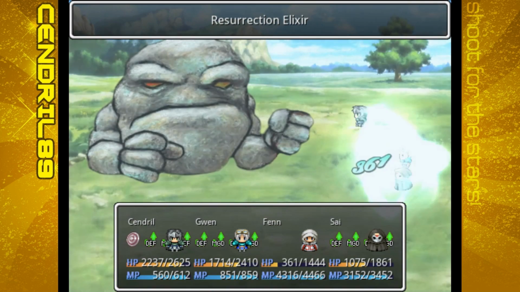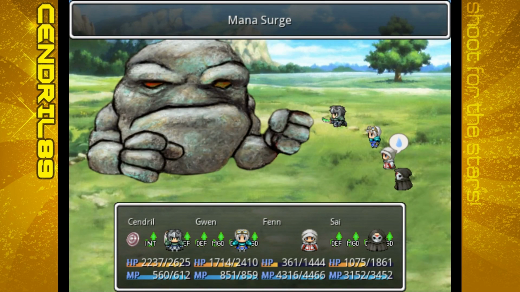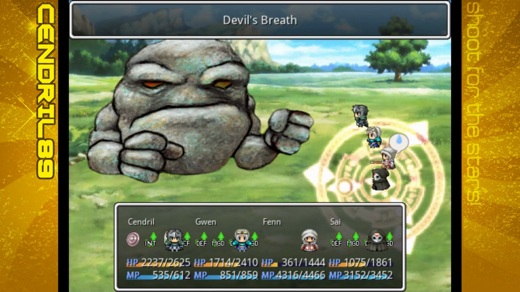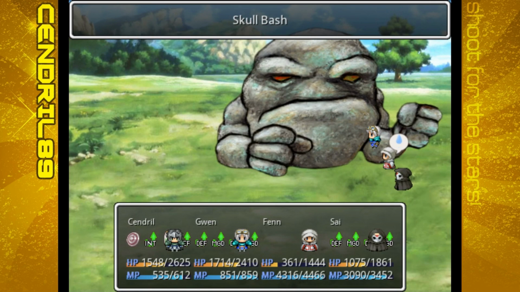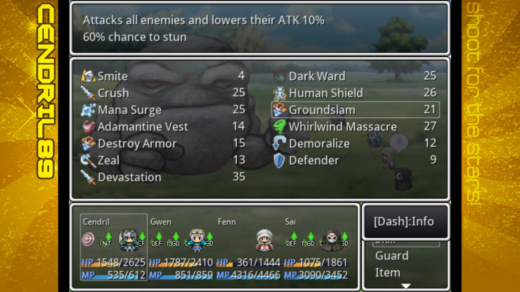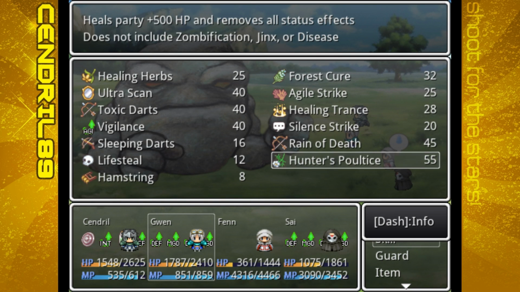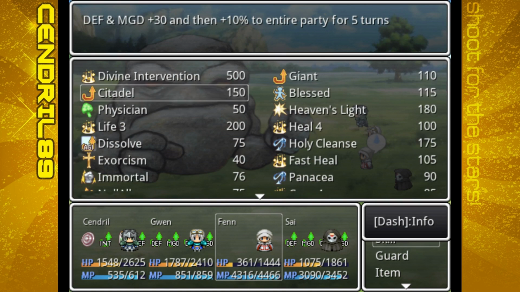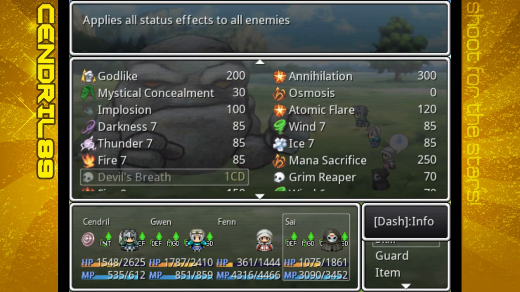Let's give it a go. Can we get any status effects? Missed Devil's Breath. Skull Bash and minus it. That's fine. You hit really hard. Human shield again. Hunter's poultice. Giant. Hopefully she stays alive for a turn. Which means she doesn't get hit.